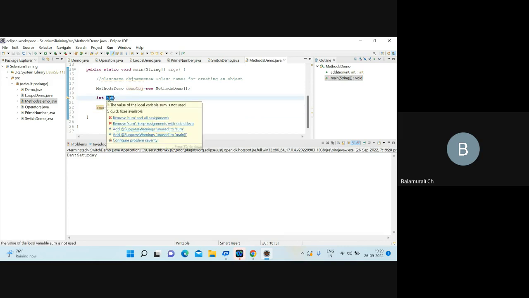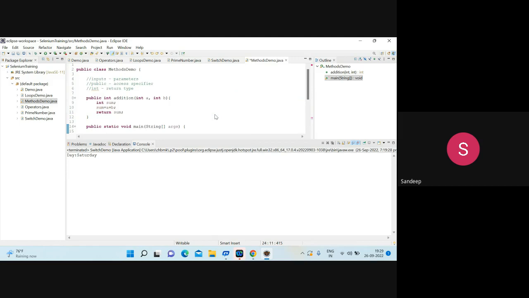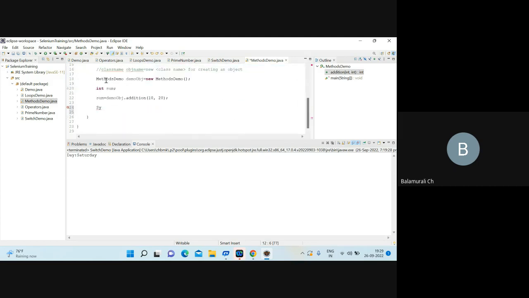So I declare a variable to find the sum, and I'm finding the sum based on the addition method available in the methods demo class. The sum variable created inside the method is fine. It is local to this method only.